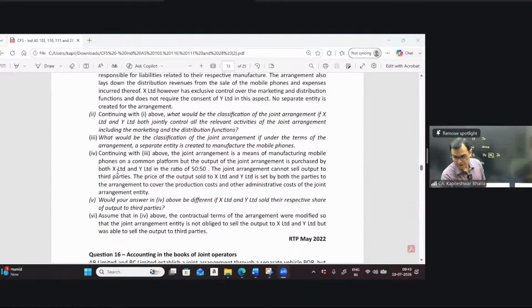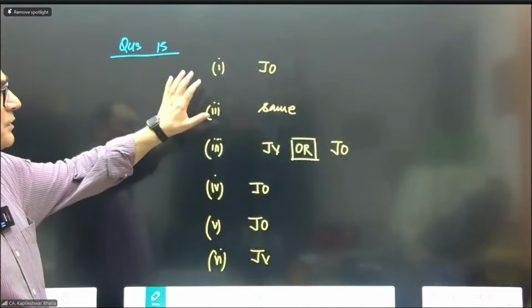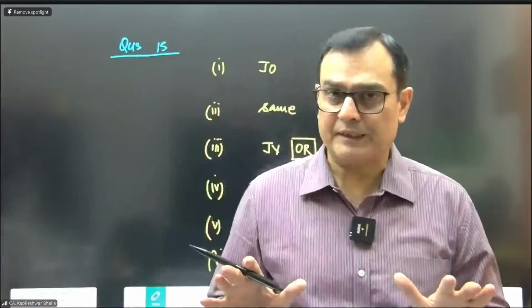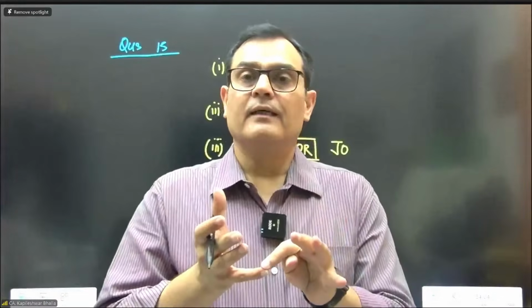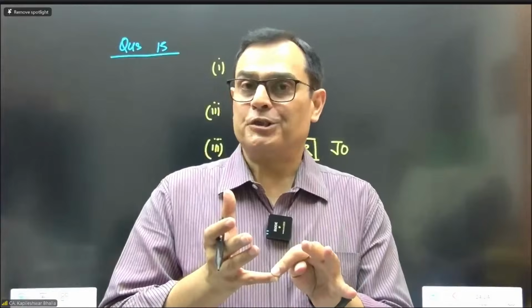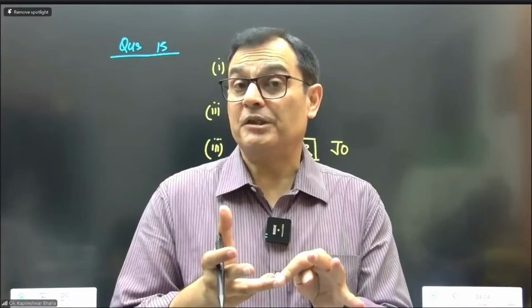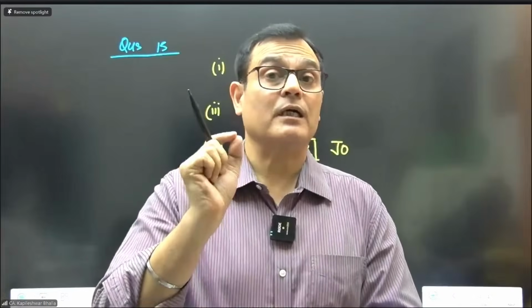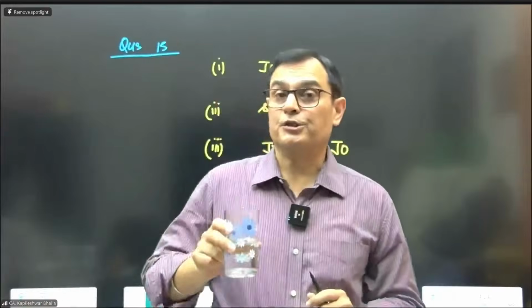So I think the particular question is testing us from all the aspects very carefully. They are testing us in terms of all the 3-step model inputs which I gave you, from all the areas. So 2 aspects are done. Identifying the arrangement as a JA is taken care of, and identifying the type of the arrangement, JV or JO, is done there. Now comes the third aspect, that is accounting treatment. So which applicable consolidations would apply?